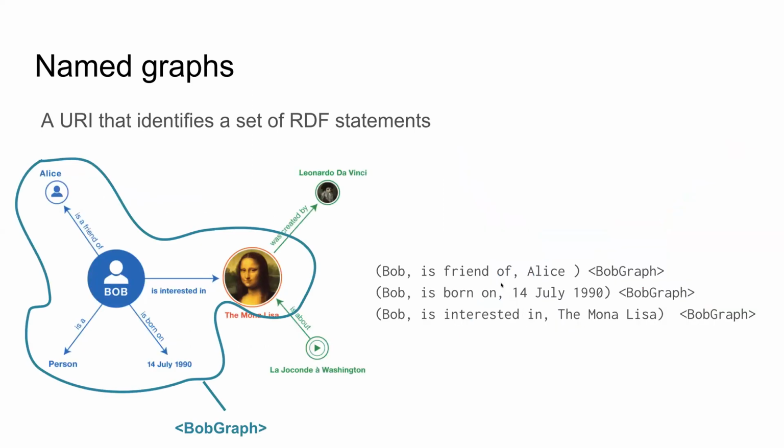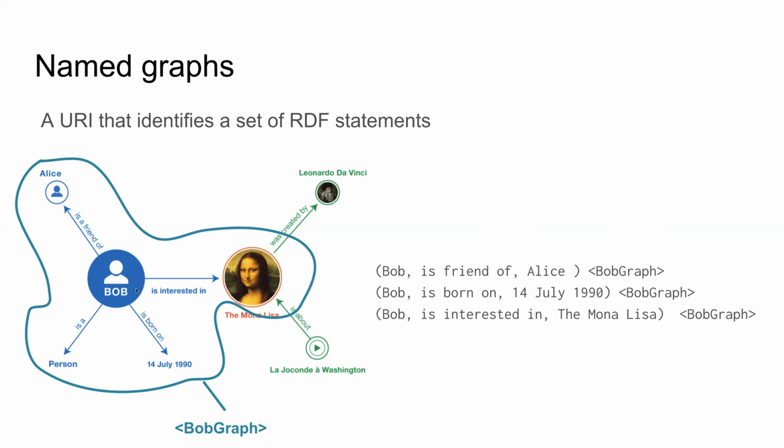There is another thing once we create a knowledge graph, so once we create a set of triples. Remember the definition of a knowledge graph: a set of triples. So the picture we're looking at, we will be calling a knowledge graph from now on. Once you create a knowledge graph as a set of triples, or as we say, a set of RDF statements, one thing that we can do is cut this knowledge graph into multiple pieces, so multiple subgraphs.